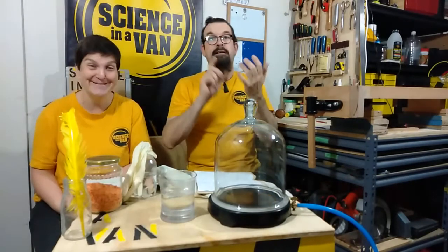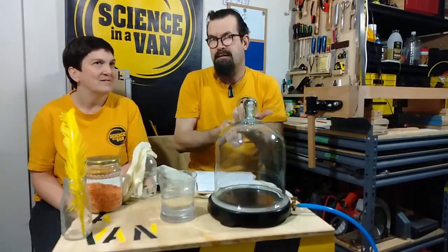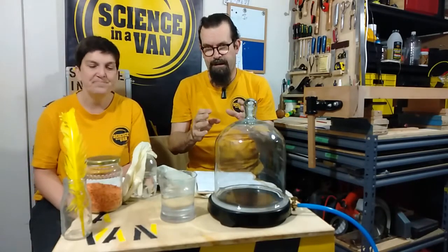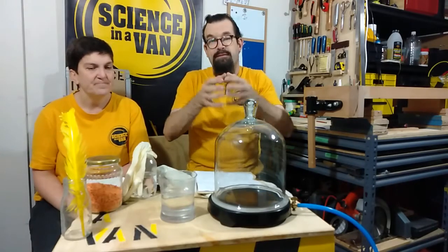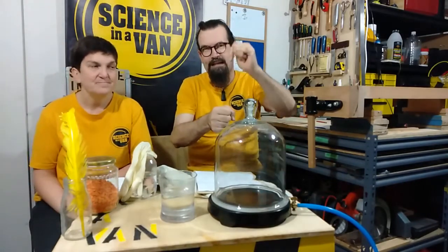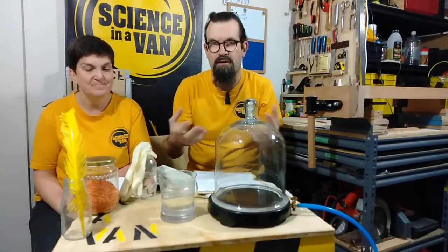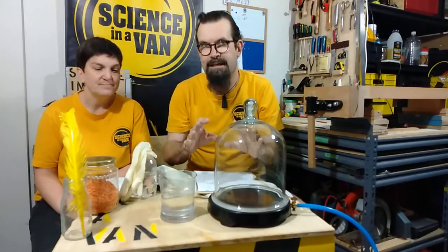Some of the popular ones that are being mentioned now are Bose-Einstein condensate and plasma. Okay, but here's the thing. Whereas solid, liquid and gas is to do with the space and energy between the atoms and molecules, when we look at plasma, it's actually to do with what's happening inside the atom that makes up the molecule or makes up the material. So it is slightly different.